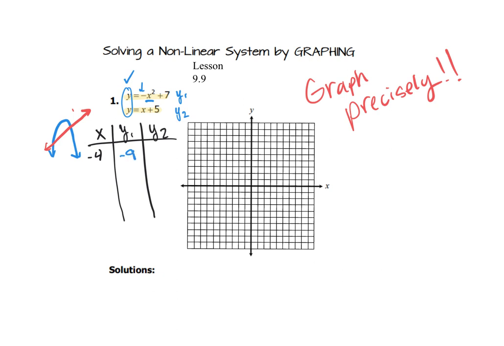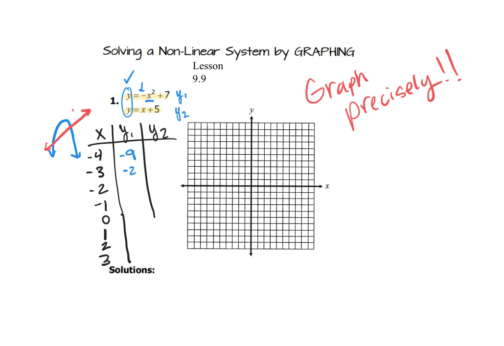And then I've got -3, -2, -1, 0, 1, 2. We got a lot of points that we can plot for this. 3. Okay, I'm looking at this little snapshot on your table of values for your graphing calculator. And I'm looking at the y's that go with it. So when x is -4, y is -9. When x is -3, y is -2.